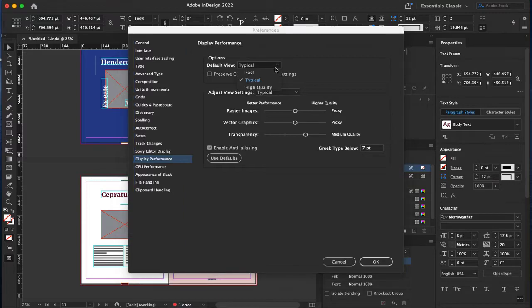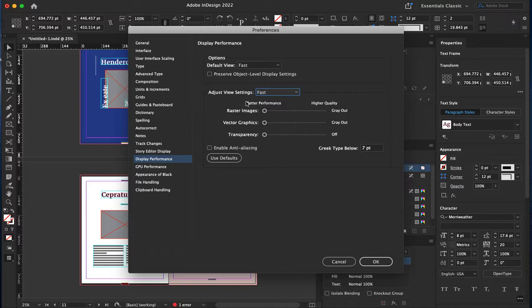It just makes it run faster if it's not constantly giving you high resolution previews of your graphics or images. If you want to turn that off, you can switch this down to high quality, and then your images can be shown at high resolution. But this really only is good if you have a new and or fast computer. If you have an older or slow computer, I would use typical. At least that's what I suggest. And then there's also fast. If you have it on fast mode, it'll have a better performance, but graphics will be grayed out.